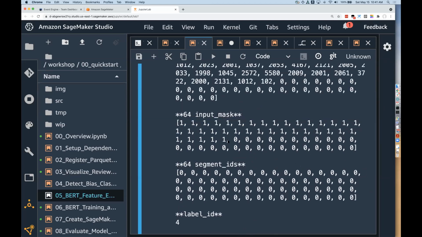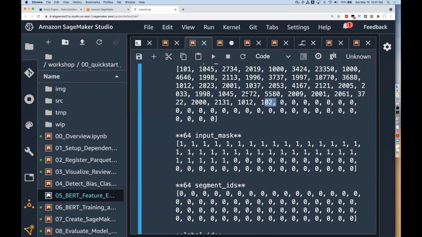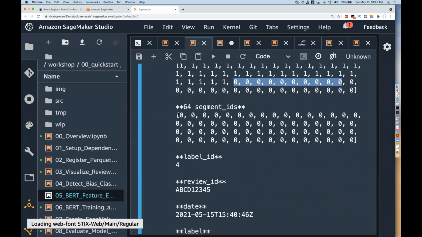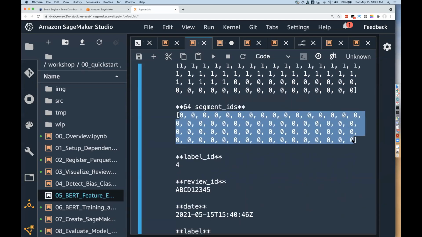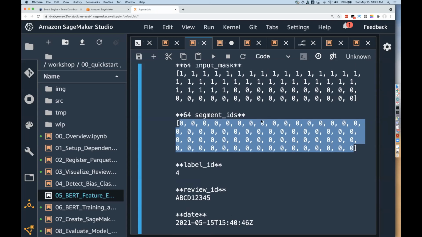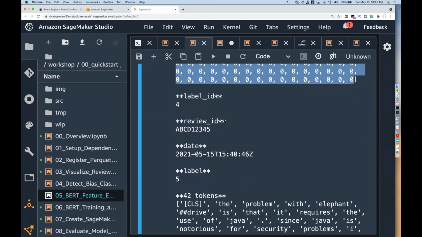And here's just some of those other implementation details. Really, this is telling BERT when to stop paying attention. When does it actually end up being all zeros? Seems like it should be able to figure that out on its own, but just in case. Segment IDs, this is all zeros for us. If we were doing a two-sequence classification or a two-sequence natural language processing task like question and answer, these would typically flip 0 and 1. That means question answer 0 1 0 1 0 1. It's all zeros for us because we're doing a single sentence or a single sequence natural language processing task.